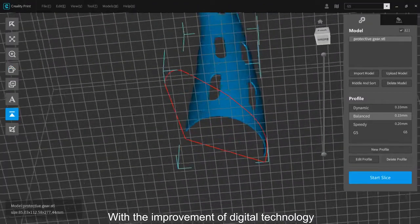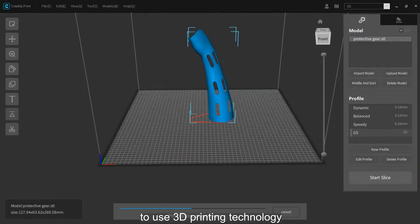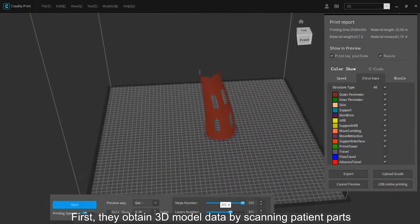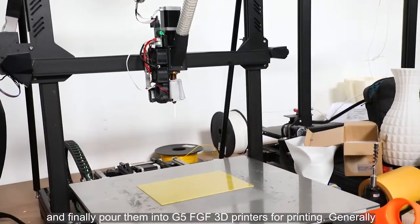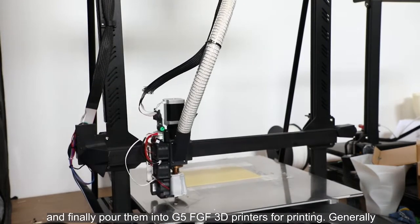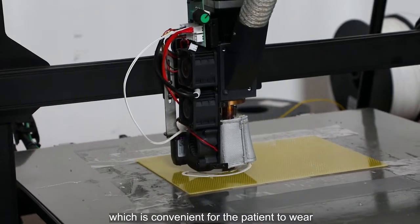With the improvement of digital technology, many hospitals and rehabilitation institutions have begun to try to use 3D printing technology. First, they obtain 3D model data by scanning patient parts, then design and make 3D models, and finally pour them into G5 FGF 3D printers for printing. Generally, it can be slightly processed or lined after completion, which is convenient for the patient to wear.